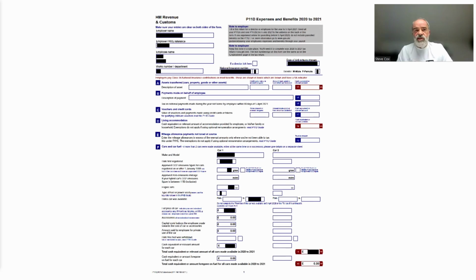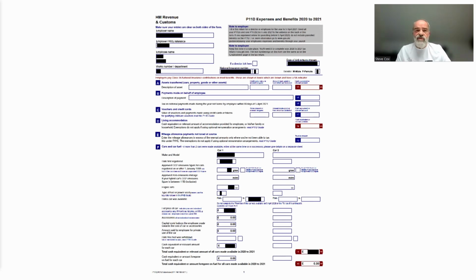So what we're doing is looking at the benefit, the type of benefit, how you've procured that benefit. You've got choices. You may have paid for the benefit on behalf of the employee. You may have reimbursed the benefit. And there are two ways you could have paid for the benefit directly. The employee could have ordered the benefit or procured the benefit themselves, or you could have done it for them. And depending on how those questions are answered, how the benefit's been provided, it will determine the way in which it's treated. And that's why the P11D form is sprinkled with seemingly duplicate headings.